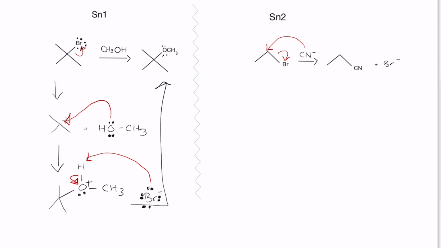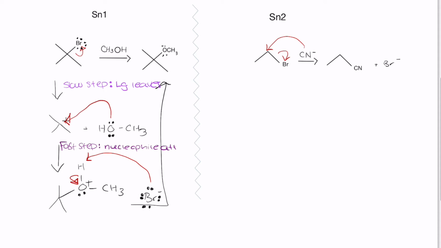So I just want to bring your attention back to SN1 for a minute. And here we have something called a fast step and a slow step. And so the slow step is going to be the bromine leaving. So this step right here is the slow step. And that happens when the leaving group leaves. Now we also have a fast step, and that's going to be the second part of the reaction where the nucleophile attacks.